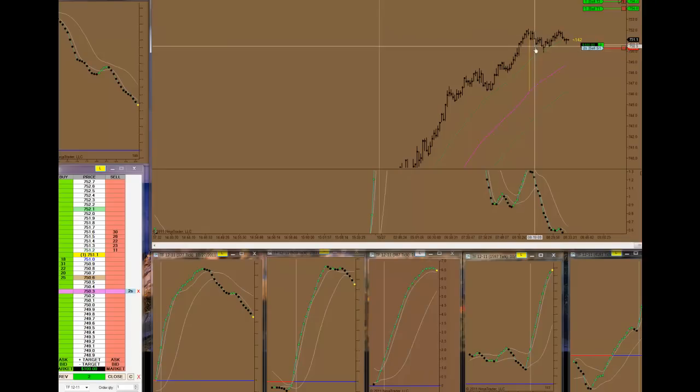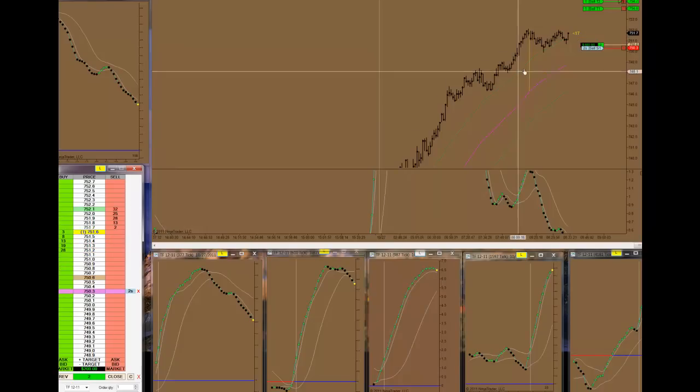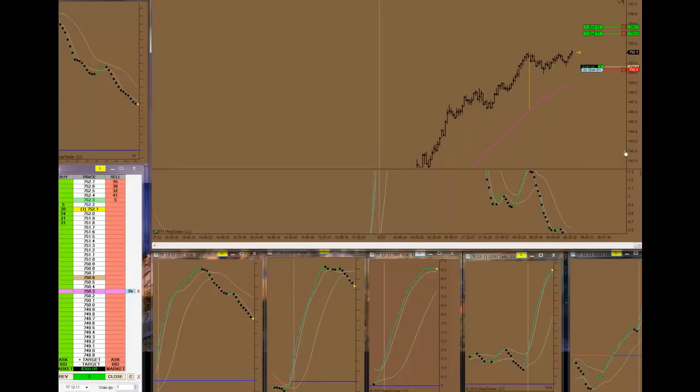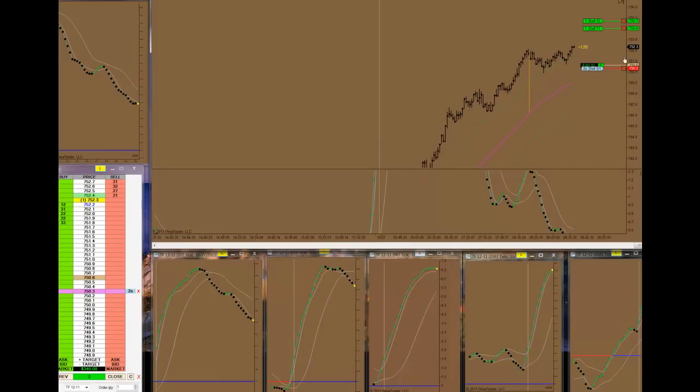Even though they could do a little retracement, I just still think that they're going to bounce from here and continue more up, because I haven't seen the larger time frames being so stretched like this morning. Everything is up, including 4K, 8K, 20K, 50K, even the daily is stretched up. So let's just see how the market will react.